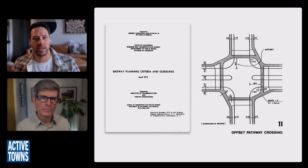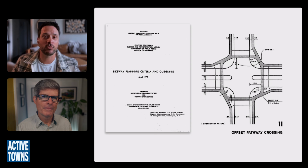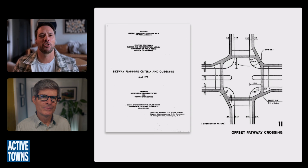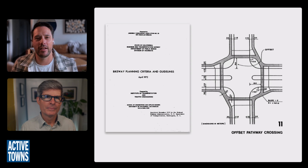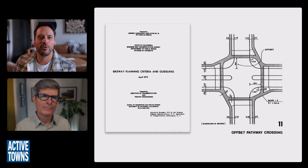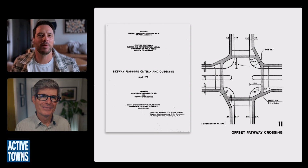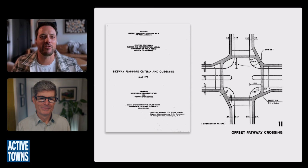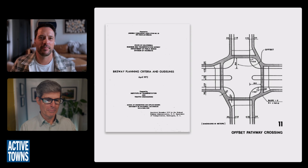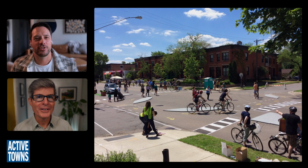So these types of ideas were being pursued in Europe. But when you look at it today, you're like, that's a protected intersection. And it's wild because I had not seen this before doing my work. This sort of emerged a little bit later as we continued to dig into it. It was just so wild seeing these ideas that we were thinking were so new, so innovative, and instead, actually, no, we've thought about this before. People have known about this for a while, and here's this diagram from 50 years earlier where we are finally now seeing it. Yeah. And again, the vehicular cyclist movement killed it pretty effectively.